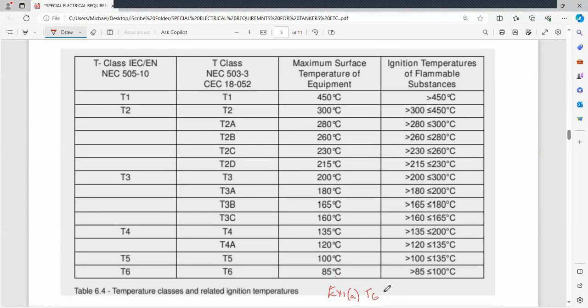T6, Roman letter 2C, for example. Okay, they're even more complicated than this also. So suppose the examiner has given you this, and he tells you, please tell me what this means. Now, if you cannot explain to him, guys, I can guarantee you, you will fail because this is a safety-related topic, and a very pertinent safety-related topic.